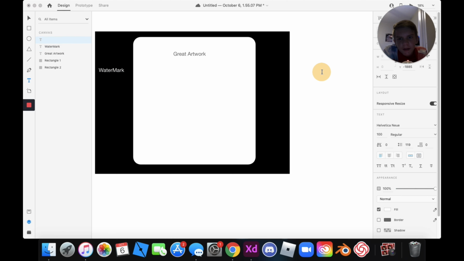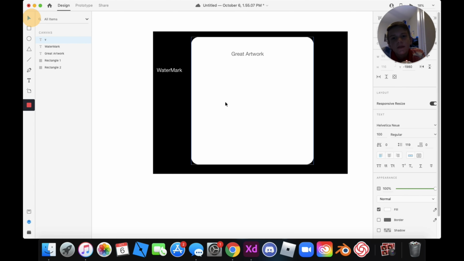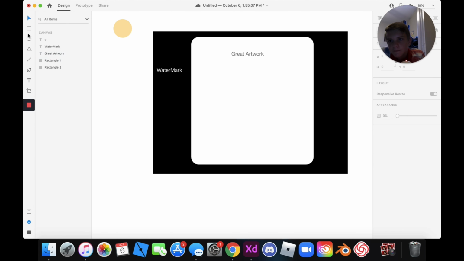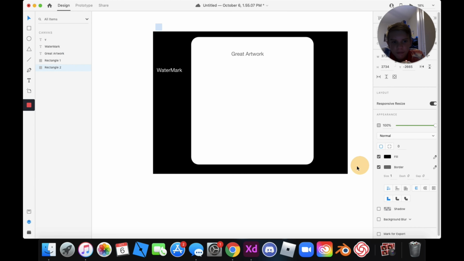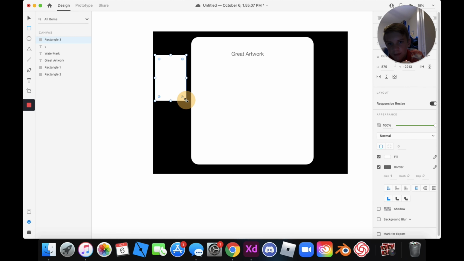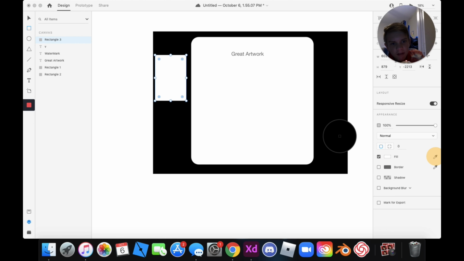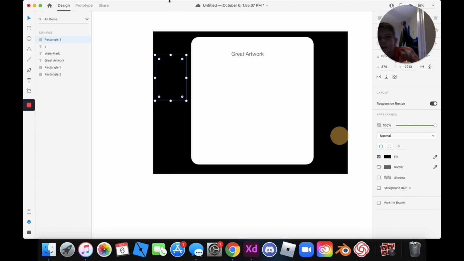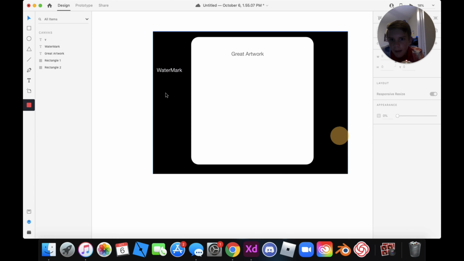But this is way too insecure. Nobody do this. Please don't do this. Because what you can really do is you could take this image from someone, and then you could just take a rectangle and cover it, and then make the color the exact same, and boom, there's no more watermark. So, I want to show you the effective way to do this.